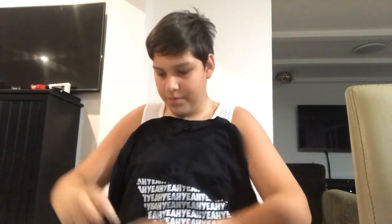I'm going to test it out and wear it. Let's test it out. It's kind of the same one. What do you think, Mom? Yeah, so this is a Shark Puppet T-shirt. It feels tight enough, a little bit small. So I would give it 10 out of 10, Shark Puppet. 10 out of 10.